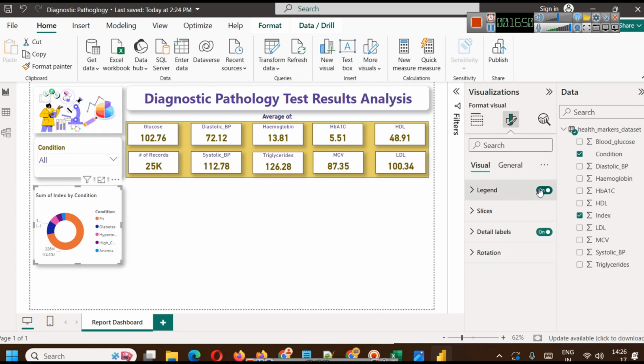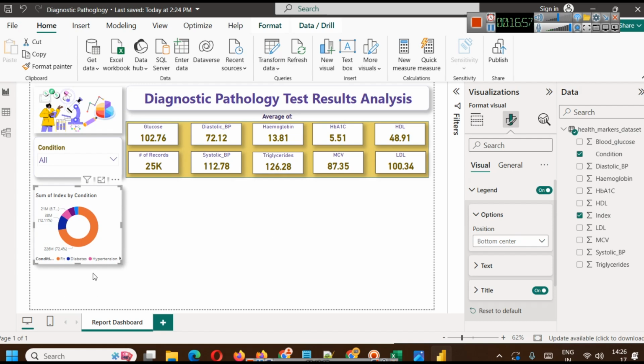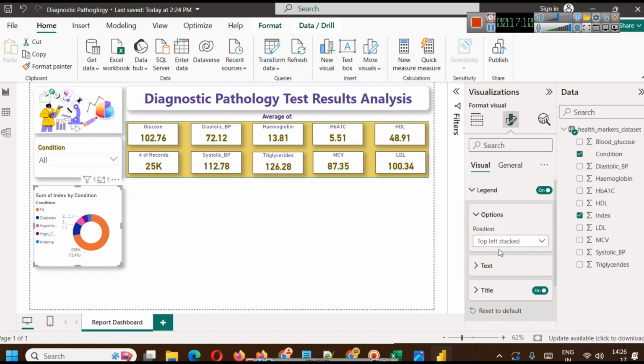You can go to legend and say we want to show the legend in bottom center. If you want, you can show it in bottom center. You have different other places: bottom right, center left, top left stack, whatever you feel like.